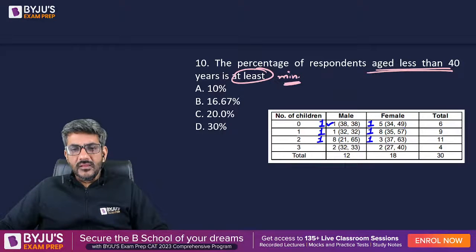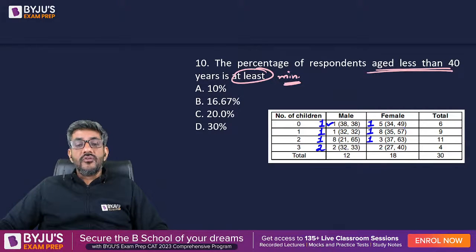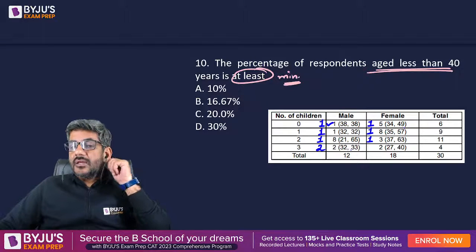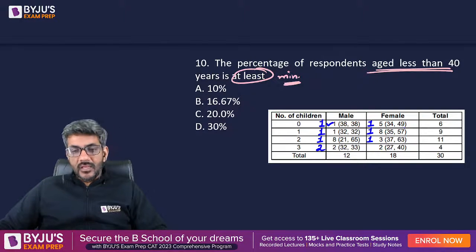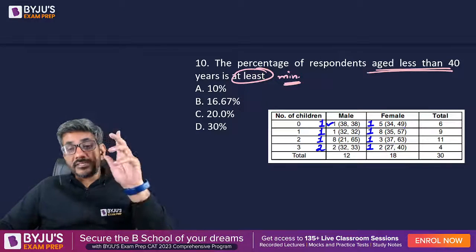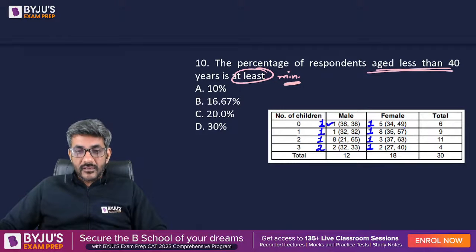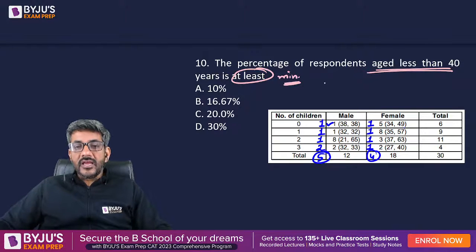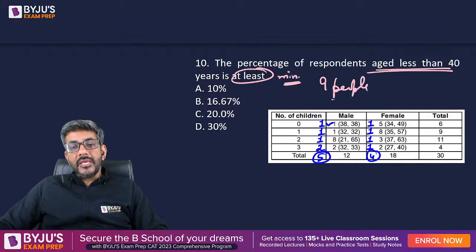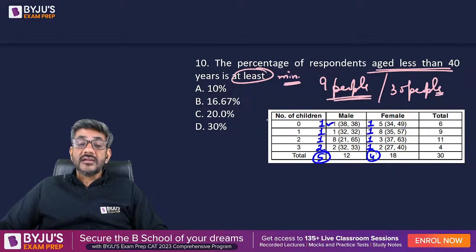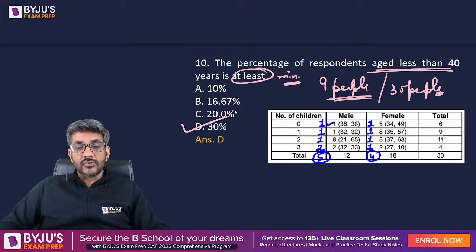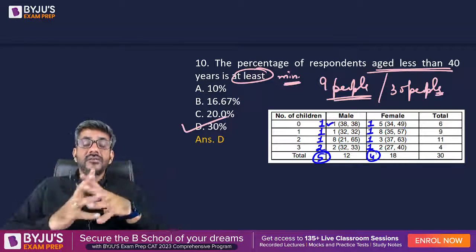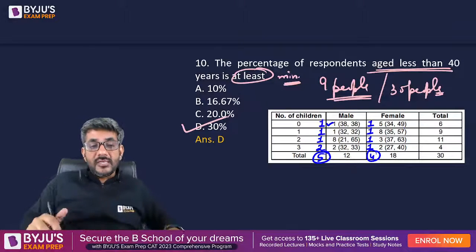These two, they both must be below 40 because minimum is 32, maximum is 33. मतलब एक आदमी की 32 है, एक की 33 है. And these two, one of them is definitely below 40, the other one is exactly 40. Question पूछ रहा था less than 40, वो नहीं है. So how many people are there? 2 plus 3, 5 males are there; 1 plus 1 plus 1, 4 females are there. We have a total of 9 people minimum out of 30 people who are aged less than 40. और 9, 30 का कितना परसेंट है? 30%. So my answer is option D: at least 30% of the people are there who have less than age of 40.